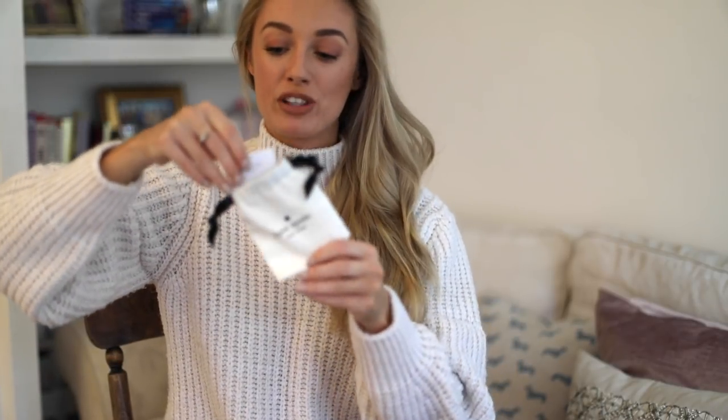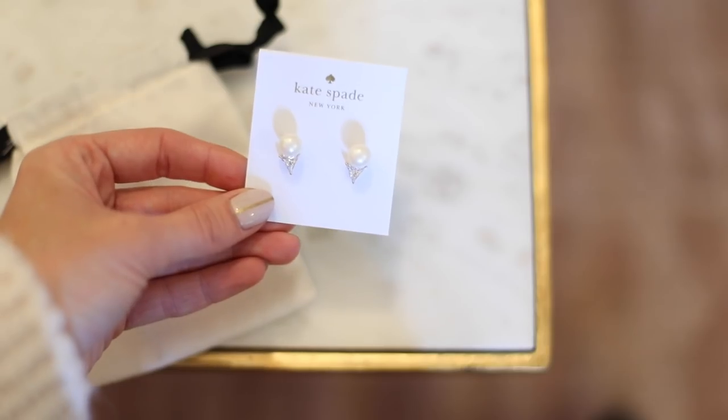Next in my selection of goodies I have this little box — this is how jewellery comes presented if you buy from the Kate Spade stores. Everything also comes in these cute little pouches. I bought a couple of pairs of earrings. The first pair are pearl with diamante underneath — very elegant and classic — and the Kate Spade jewellery was very well priced, these were $38 which is around 30 British pounds. The second pair are giant Swarovski crystals that look like they have rose gold foiling scattered over them — very beautiful and delicate. These were also $38.